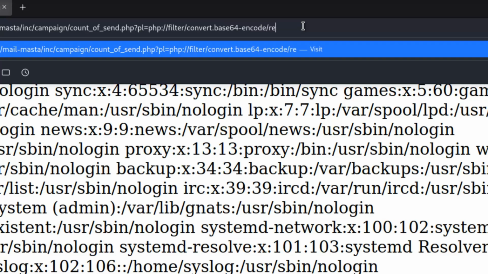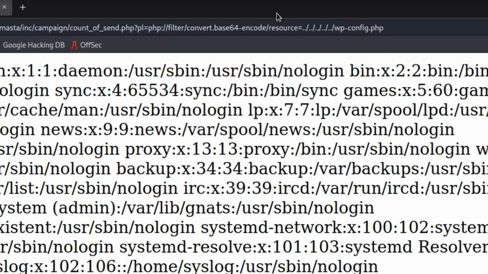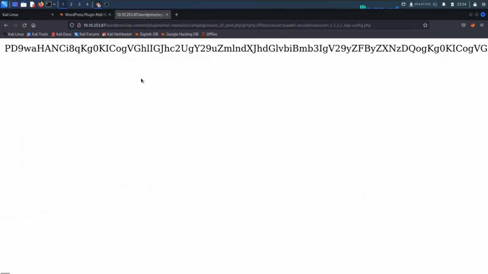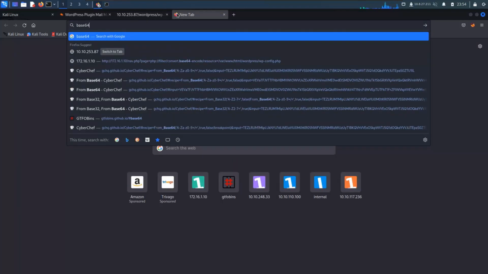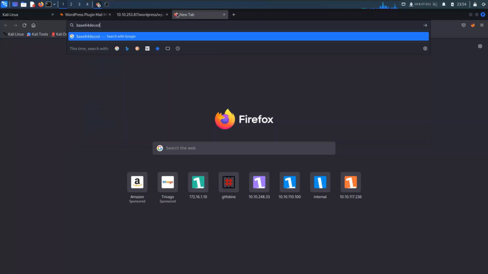Just add php://filter/convert.base64-encode/resource=, and the resource will be the exact path of wp-config. We have to calculate it from count_of_send.php, because we have to add ../ to go back to the root folder where WordPress has been installed. So let me copy that base64 encoded output.